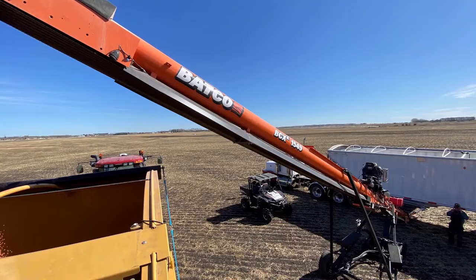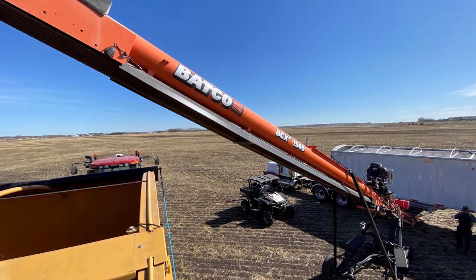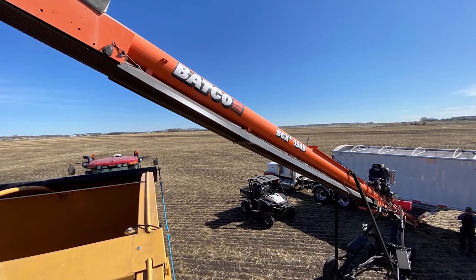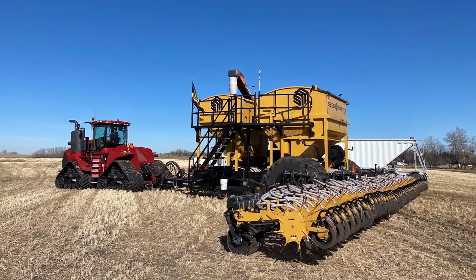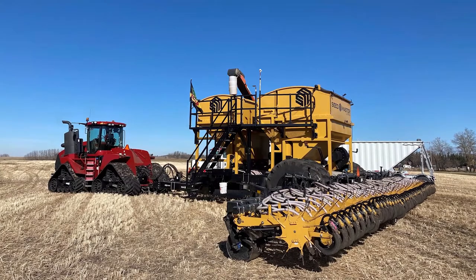I had no problem putting fertilizer through a new conveyor because you're going to use it all year. The day came to actually fill — you have your truck, whether it's a super-B, tri-axle, or tandem — the conveyor is already set up under those hoppers, and then the drill pulls under. It's like NASCAR: you fill, you back away, you drive away, and you're seeding again, without trying to fold the conveyor back onto the side.